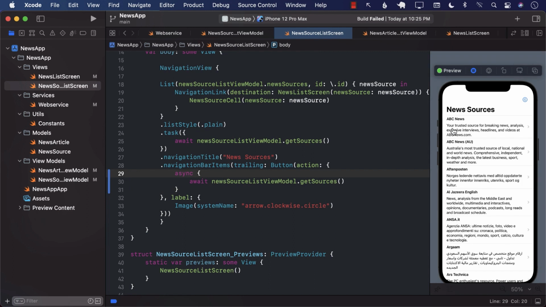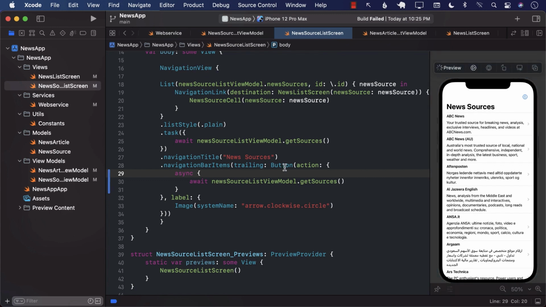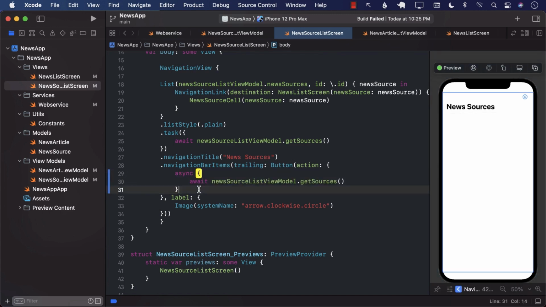Let's go ahead and run this. Since we don't really have any new sources added, it's going to produce the same exact result. But we saw that we can, if we want to, from synchronous code, call asynchronous code, which is using async and await, by using the async closure.